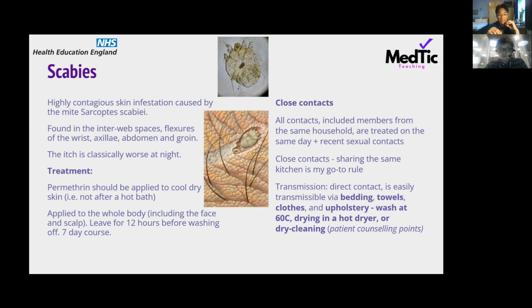So the treatment is a topical permethrin, and in terms of your counselling points in GP, where you're most likely to see this, it should be applied to cool, dry skin. What I've seen before is patients have a hot bath, and then they apply the permethrin. However, that doesn't have as good an effect. It needs to be after a bath and once it's fully dry. It needs to be applied to the whole body. Again, you need to tell them that the mites might be over the hands, but they can live everywhere. Leave for 12 hours before washing off, and they need to take 7 days of this topical treatment.